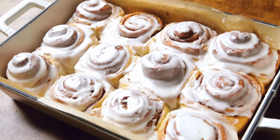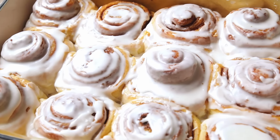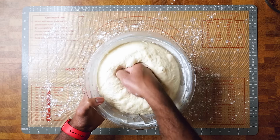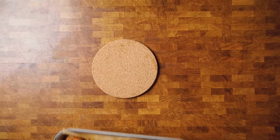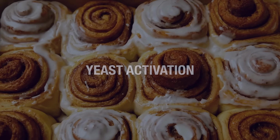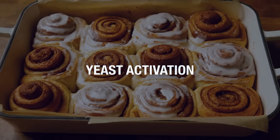There's nothing quite like waking up to the smell of fresh cinnamon rolls. In just a few steps, I'll show you how to bake cinnamon rolls so soft, so irresistible, you'll never want to look for another vegan cinnamon roll recipe again. Let's dig in. Let's start by activating the yeast.